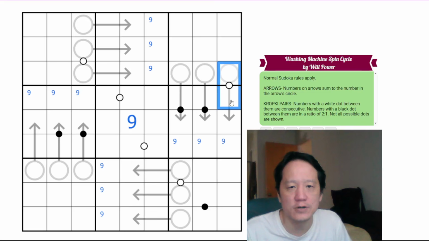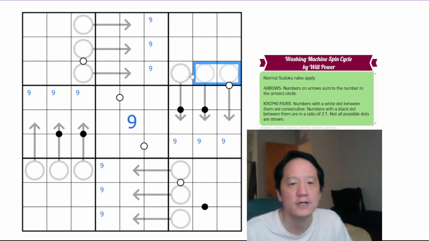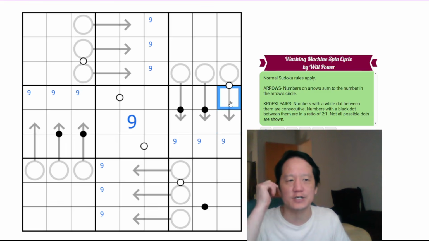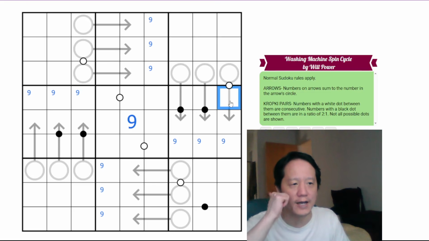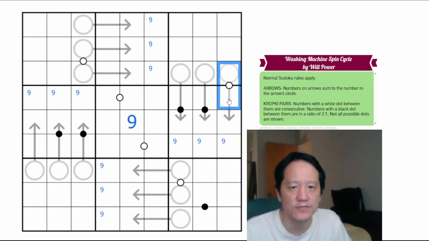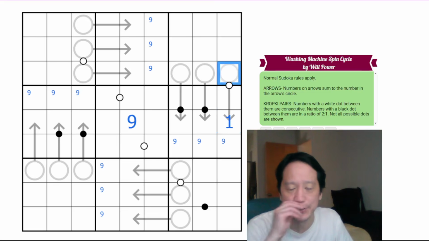Anytime these digits are consecutive, this digit must be smaller than this. Anything on the arrows must be smaller than the digit in its circle. Must be less than or equal to, I should say, any digit that's in its circle. And that just naturally follows because any digit on the arrow must either be the same as a digit in the circle or add with another digit to add up to the digit in the circle. Well, since these are consecutive, they have a difference of 1, and this must be bigger, so therefore this must be 1 here. So 1 plus something is another digit there.